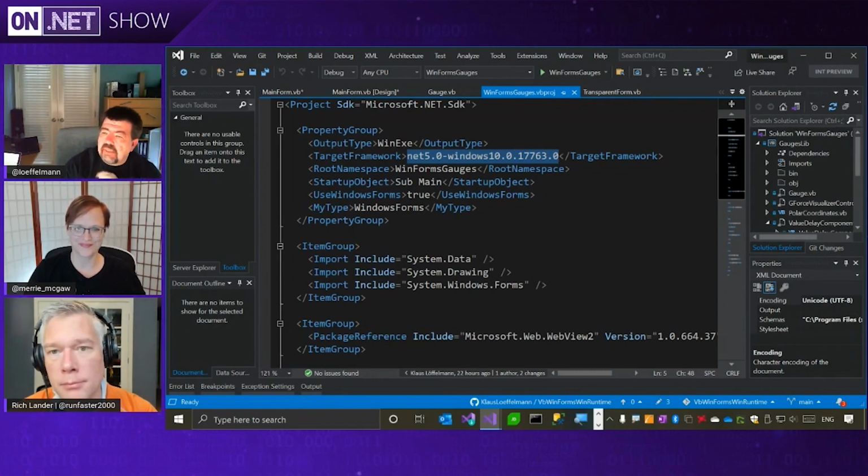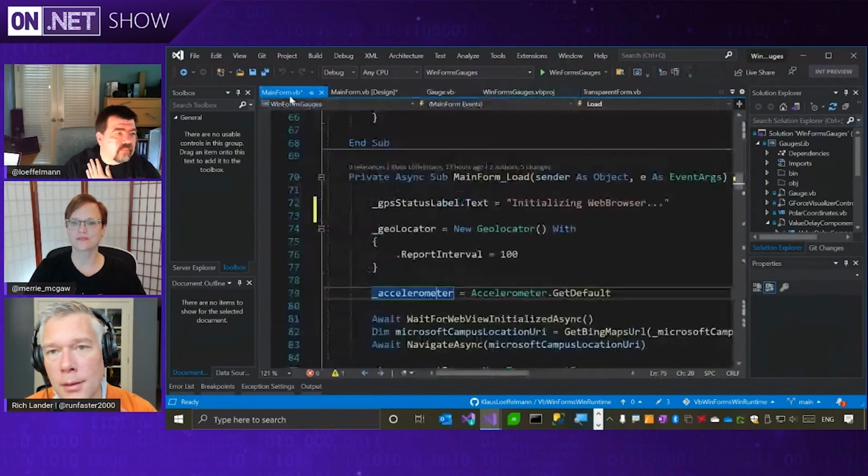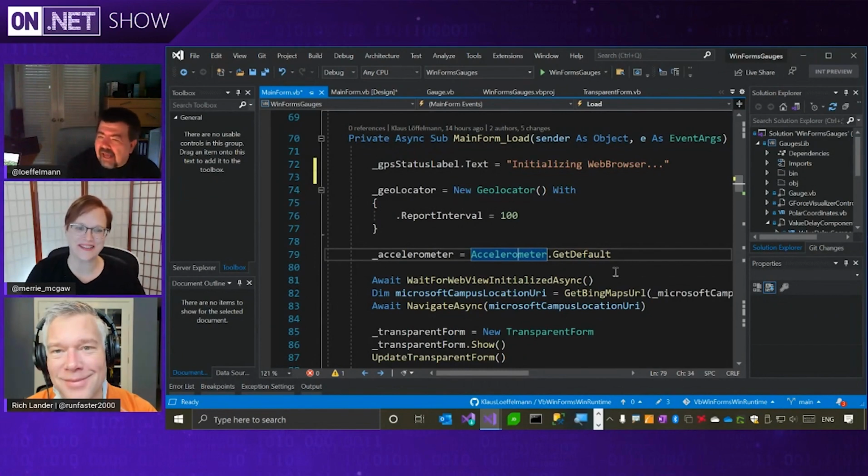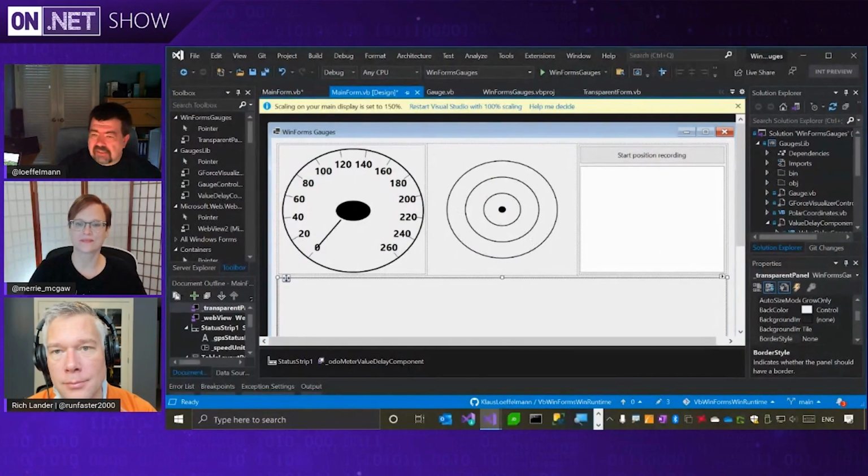And when we take a look now at the main code, then you see that in VB I can just easily access things like the geolocator and the thing that I cannot pronounce, the accelerometer. Accelerometer. Exactly. And so, yeah, this is something that to me is really cool. So now the problem is when we're stationary like this and talking from our desks, then it's not really fun to see that in action because you do not really see something. So I pre-recorded a little video which I'd like to show.